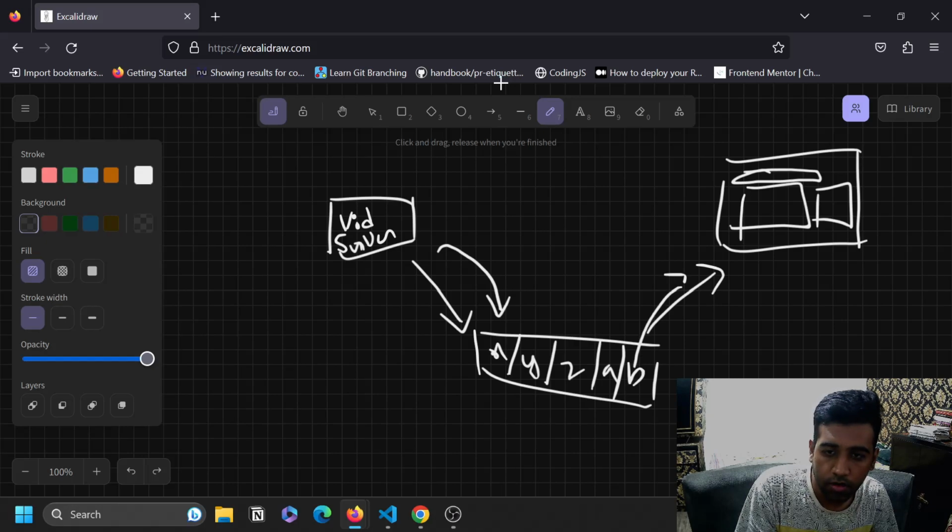It goes here, and whenever it's consumed, it's removed, and you get another data from here. Whenever it's consumed, you get another data. You get the data that comes from here again, and in this manner buffers are used.